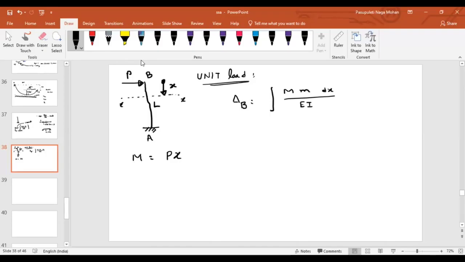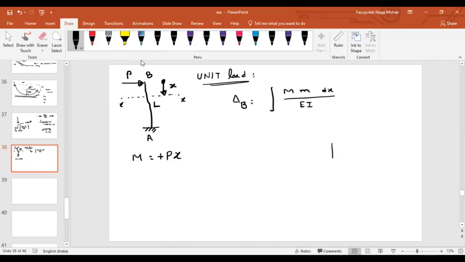As for the sign convention, if you are talking about the deflections, it's up to you. If you are drawing a bending moment diagram, the sign convention we have to follow is that sagging is positive and hogging is negative. But coming to here, you can consider any direction, clockwise as positive or anti-clockwise as positive. Ultimately we are finding the deflection, so it doesn't matter. If I consider clockwise as positive, then I will treat it as a plus X.